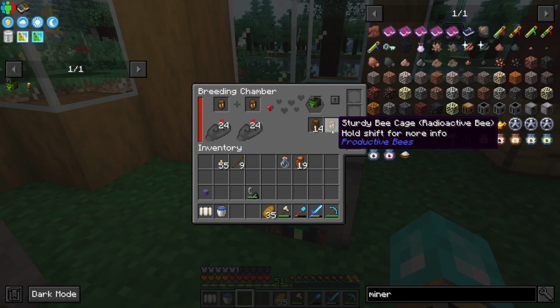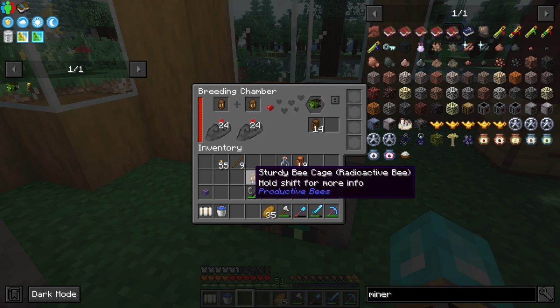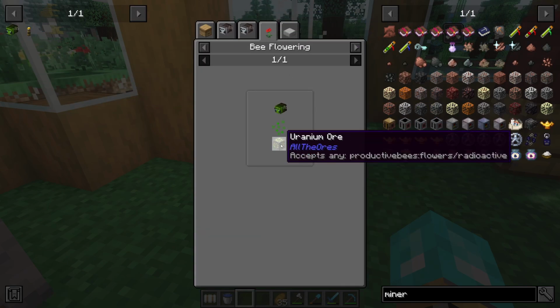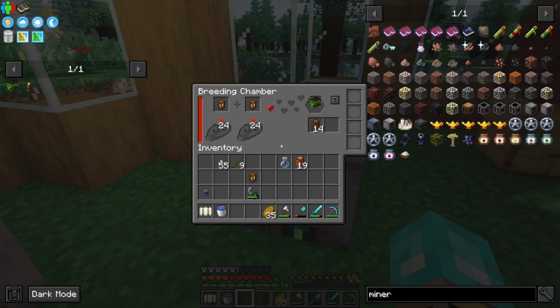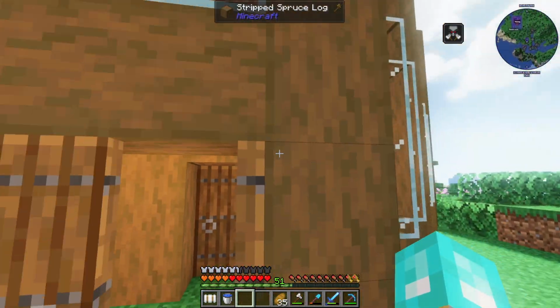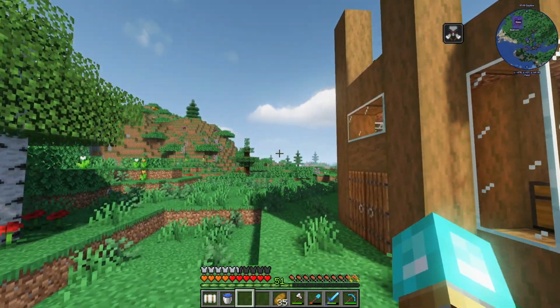And look at that. Looks like we have our first radioactive bee. It is a child though, but does have high productivity, which is good. Yeah, so it seems we did good here. Let's see. How do we... So it has to pollinate on uranium ore or a block of uranium. Easy enough. I think he's going to go up here and be our first actual worker bee where I care what they produce. So we'll put that up there.